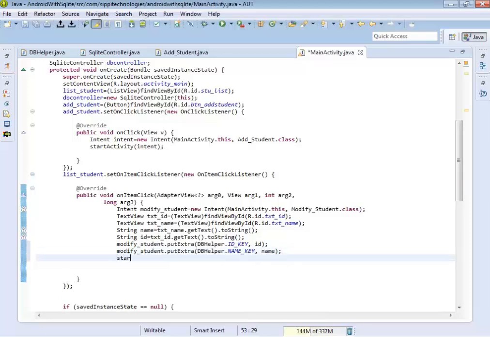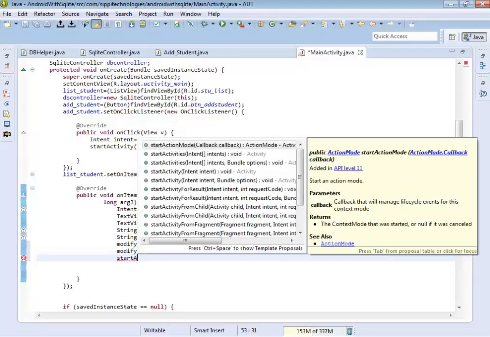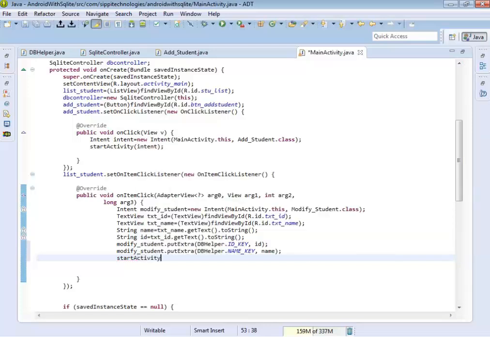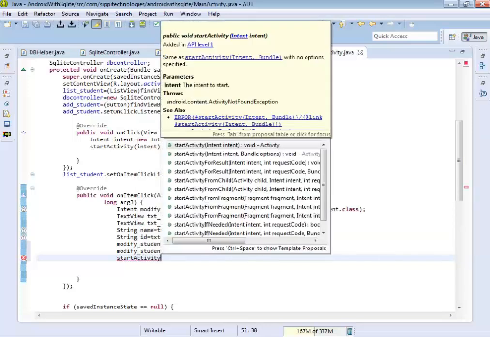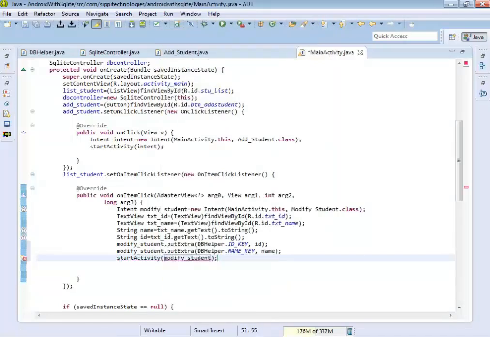After that, startActivity intent modifyStudent. Save this.